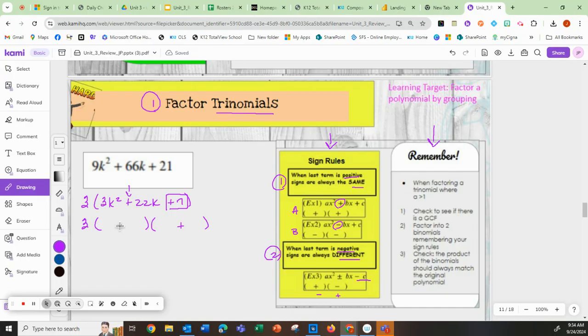My first 2 terms have to multiply to be 3k squared, so I'm going to use 3k and 1k. And my last terms have to multiply to be 7, so I could use 1 and 7, or I could use 7 and 1. The order is going to matter here. So it's going to be 1 because these inside terms are going to multiply to be 1k, and it's going to be 7 because my outside terms multiply to be 21k. And these 2 terms have to combine to be this middle term. So this is factoring completely here. And then that last step was factoring a trinomial.